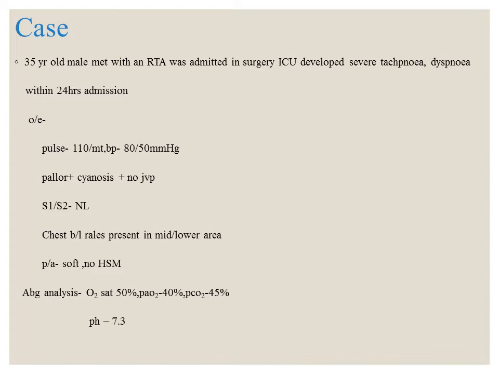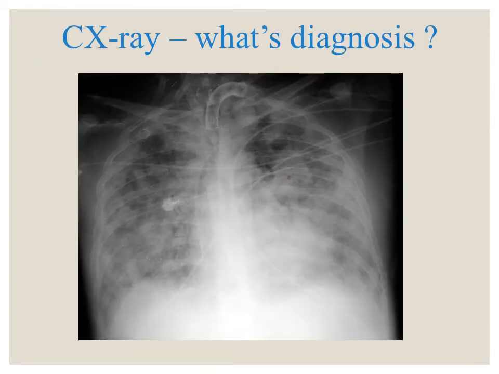So what should be the diagnosis? The patient is developing respiratory insufficiency or acute respiratory distress syndrome secondary to trauma that has ultimately led to activation of the coagulation cascade or sepsis. The chest x-ray of this patient shows pulmonary infiltrates, most commonly within the lower lobes of the lung, and patchy pulmonary infiltrates, which supports our diagnosis of non-cardiogenic pulmonary edema.